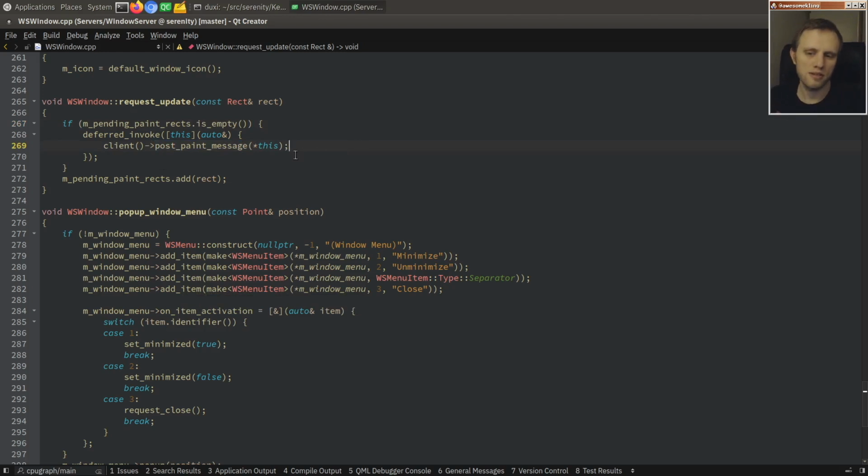The reason that we do this, maybe there's a better way, but this kind of throttles the painting. Otherwise, if you're a program and you decide yourself when it's a good time to paint, you can just spam paint all the time, right? And you just send whatever you paint over to the Windows server, but maybe it's not able to display all of it. So what we do here is we queue up all the paints, and then the client tells the Windows server, hey, I want to paint. I have some rectangle that needs to be updated, and then when the Windows server finally responds, all right, fine, paint, that's what achieves the throttling of painting.